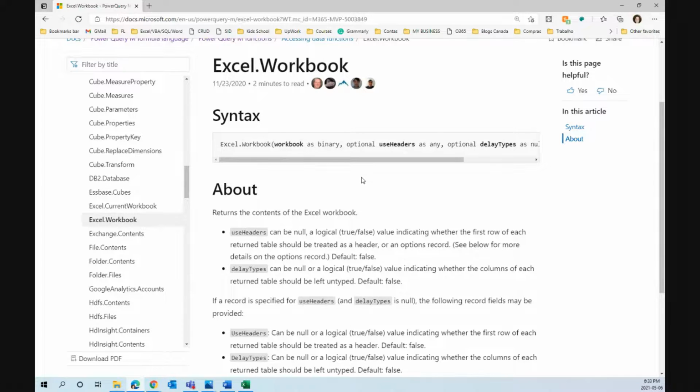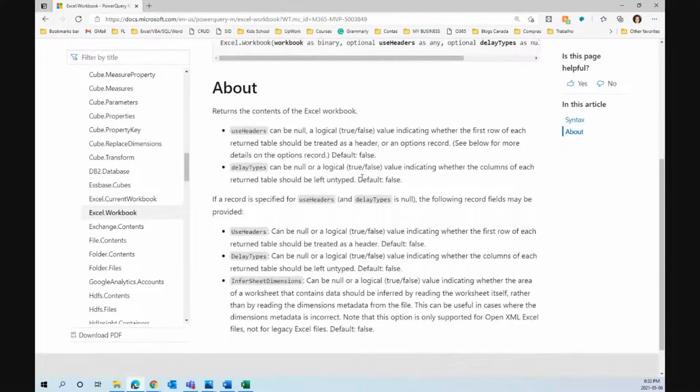Yeah, this can be an awkward language, but we can try to understand this. It says that the first parameter can be null or a logical true/false value, indicating whether the first row of each returned table should be treated as a header.